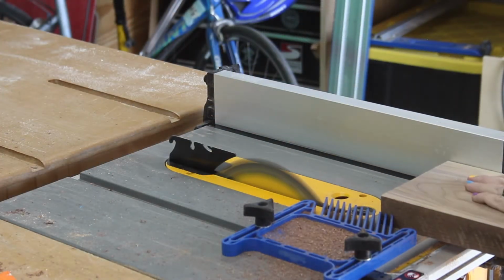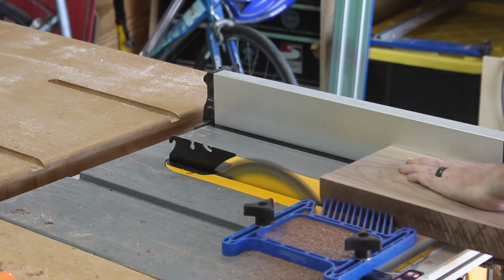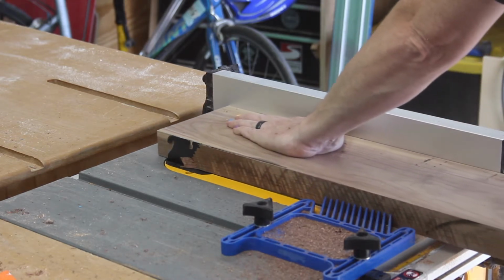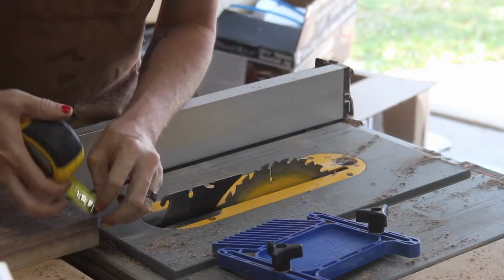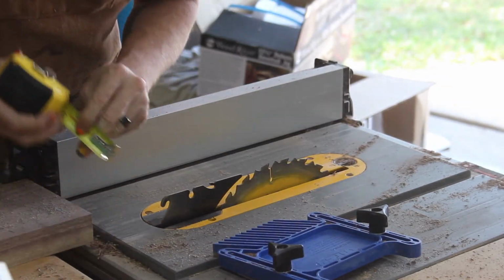Once I have one edge jointed, I'll take it over to the table saw and use that now straight edge as a reference on the table saw fence to straighten up the other side. Now this is pretty great to have that, but you can actually use your table saw as a jointer. There's plenty of references for that online.